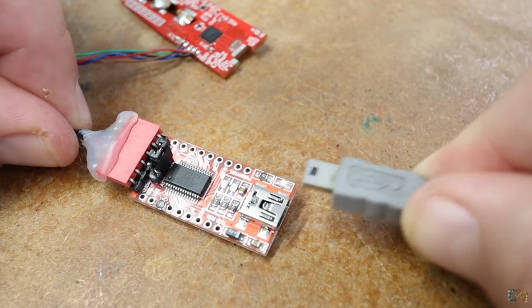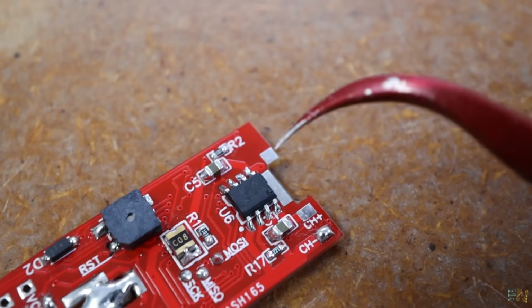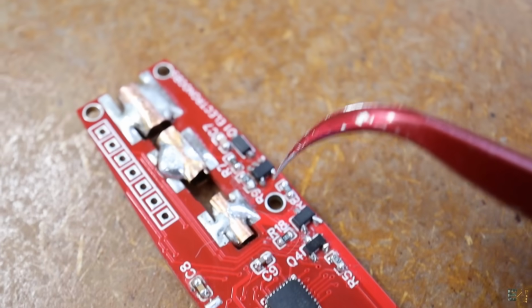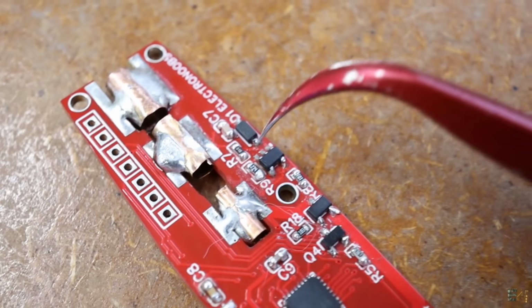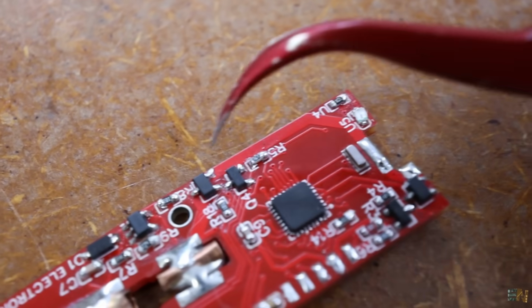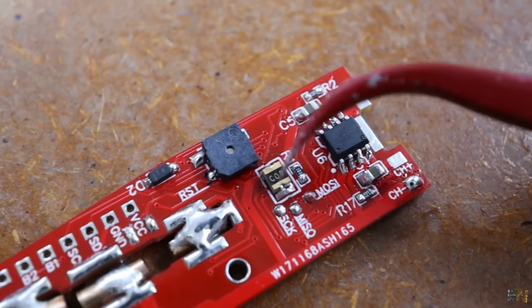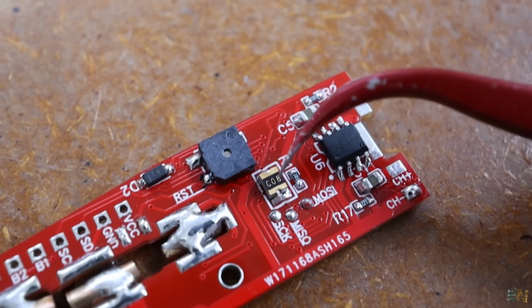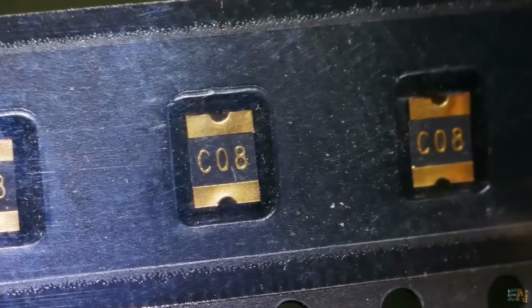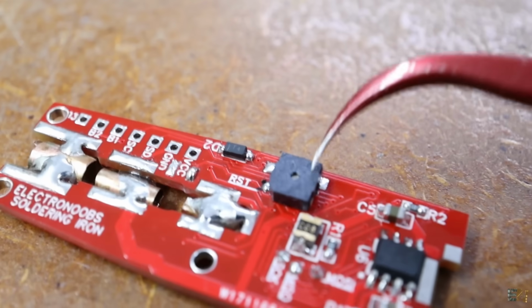I then solder all the components, the TP4056 for charging the battery, the op-amp amplifier for measuring the thermocouple from the tip, the MOSFETs for controlling the power, and some other smaller components. For example, this is a very small SMD vibration sensor, and I want to use this to detect the sleep mode. I also have this buzzer for sound notifications.